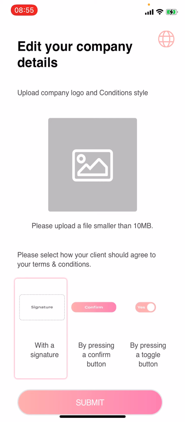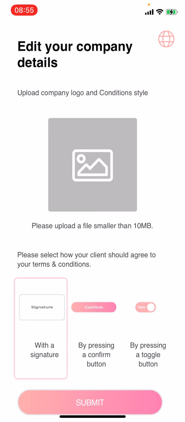Now, here you see some options for how you can let your clients accept your terms and conditions. This is quite interesting. When you add a new client, there are basically two ways. Either you can enter all the details, or you can give your tablet to the client in their own hands and let them fill out all their personal details. And then at the very end, they need to confirm the terms and conditions of your business or your contract.